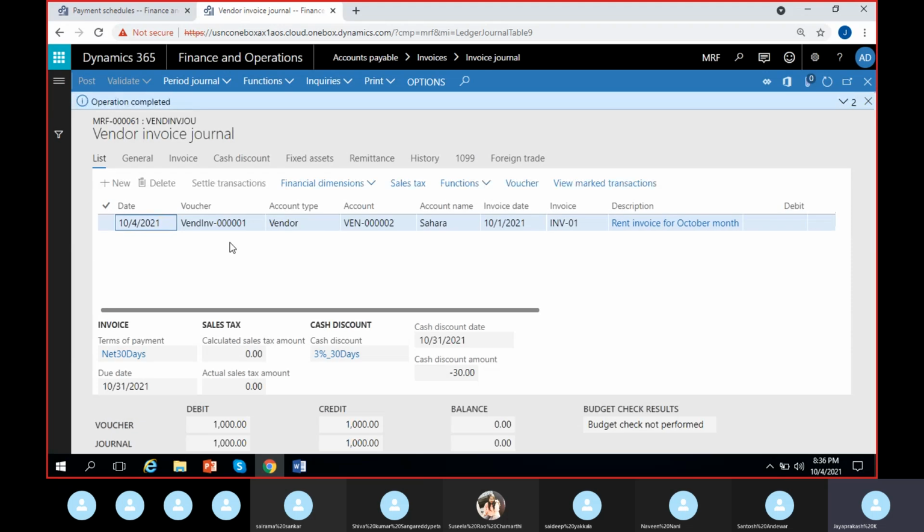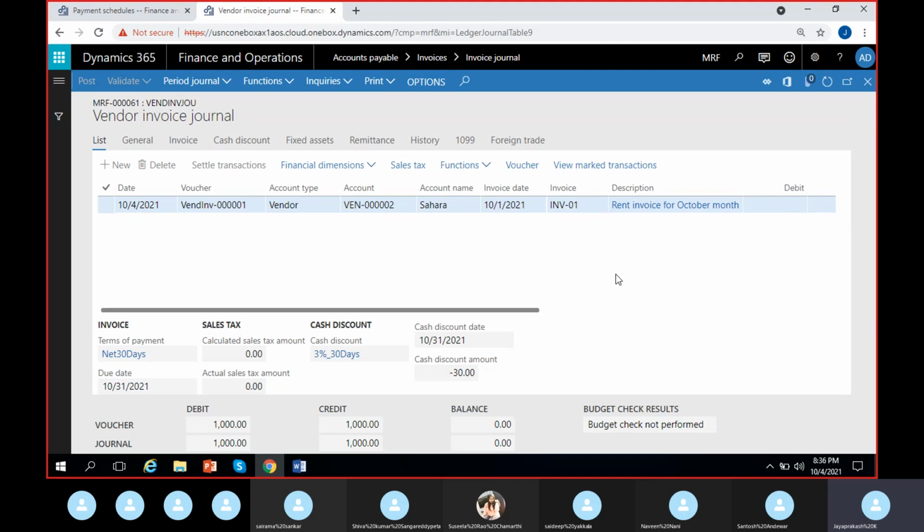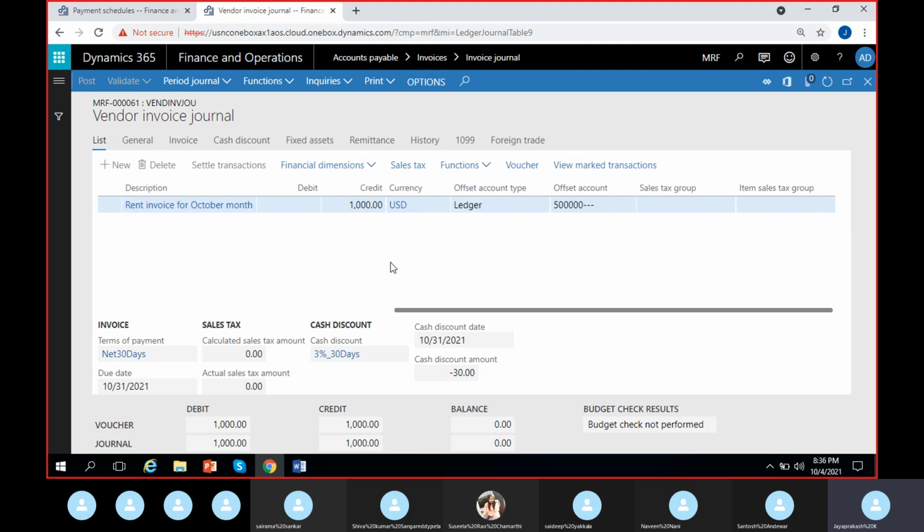It's not a rule that you have to create only a single invoice line here. You can create multiple lines by clicking on new. You can create one more invoice. You can give one more invoice date. So these things are all specific to each invoice line. We'll create multiple invoices in the next example. So if this is clear for you until here, we have posted, right?